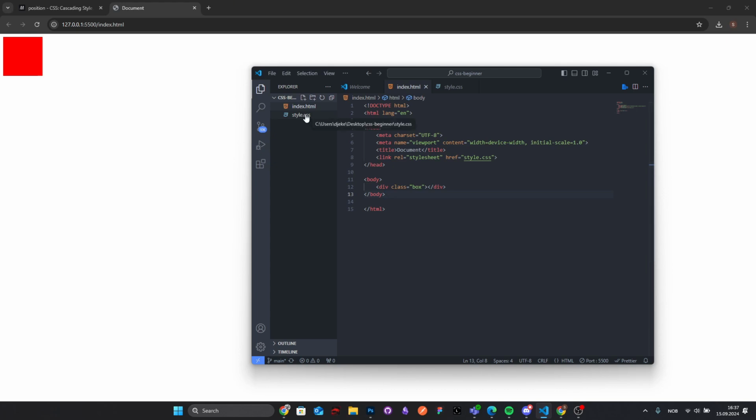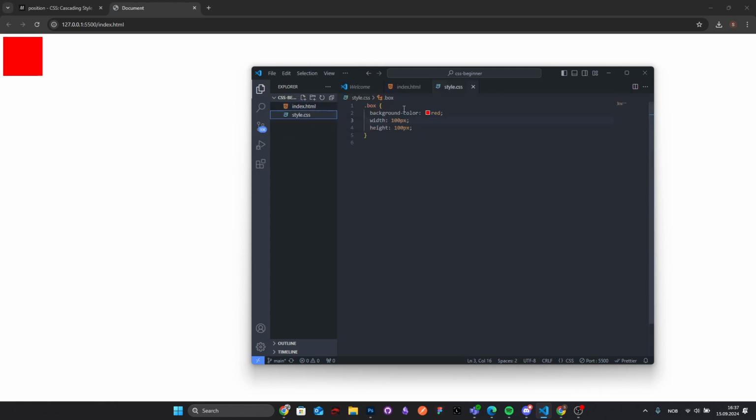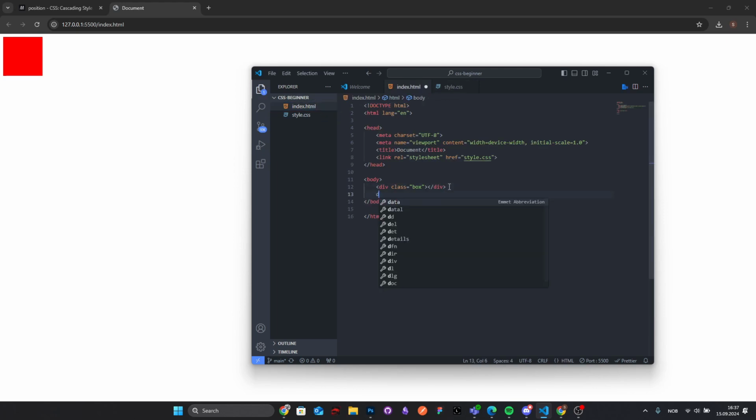For me to show you how position fixed works, because even if I put position fixed right now, nothing is going to happen, right? Because you can't see what happens. So for me to demonstrate, I'm going to create a bunch of these just like that.